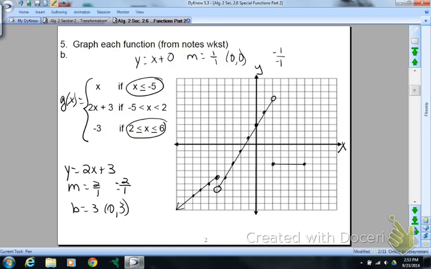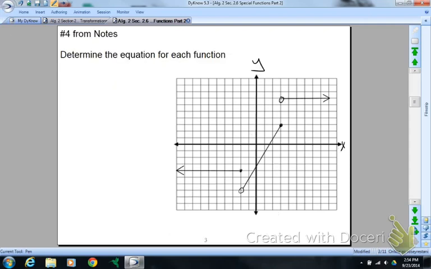All right, now, it didn't ask to state the domain and range, but let's do that. What is our domain going to be? Negative infinity to right here, and what is that? 6, bracket. Very good. And our range is going to be from negative infinity to right here, parentheses, 7 in parentheses. Very good.